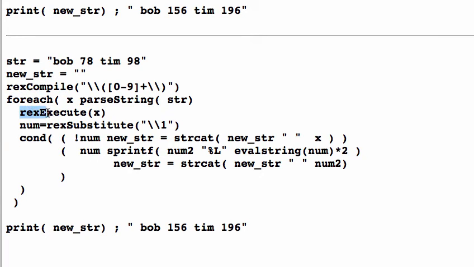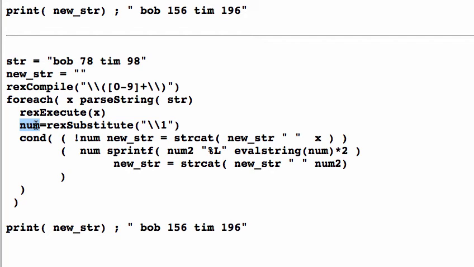Now we check whether this string x here matches this regular expression here. Once we execute x, then we get the output. Then we substitute, we get the output, and we put it into variable num.